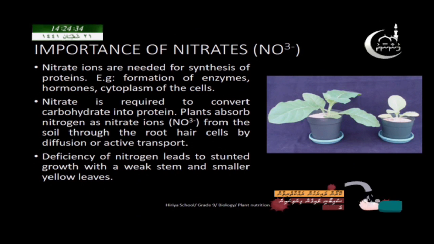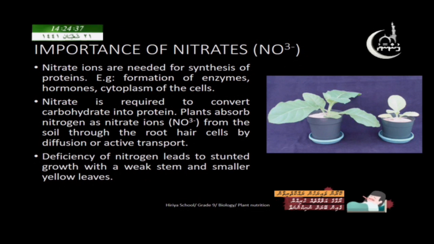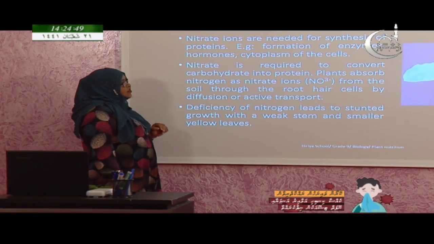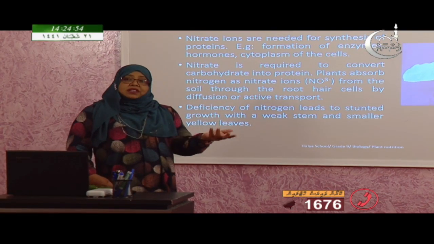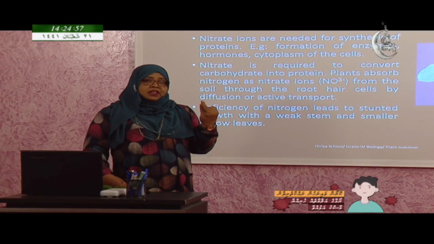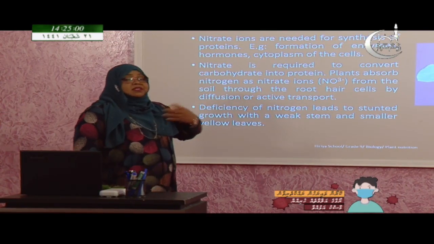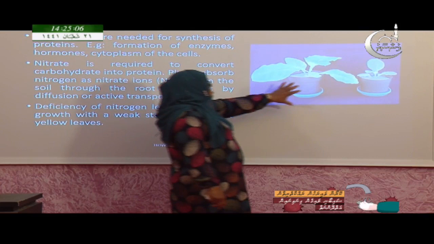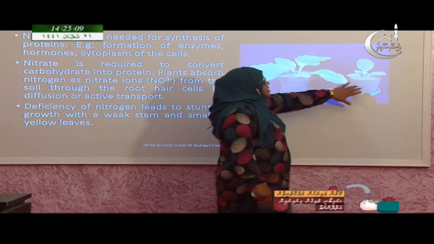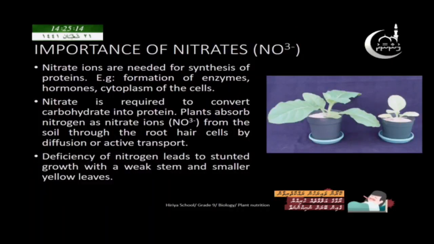These nitrate ions are very important for the growth of the plant, because they need to synthesize proteins. What are the uses of proteins here? They are used in the formation of enzymes, hormones, cytoplasm of the cell. And if the nitrate ions are less, that means less proteins. What happens to human beings? We have learned animal nutrition. When we do not have proteins, we learnt about 2 diseases, remember, Kwashiorkor and marasmus, and the person becomes stunted. So, even the plants, if they do not have enough nitrogen in them, become short and stunted. This is a healthy plant, but this is lack of nitrates. Nitrates can be absorbed directly from the soil by active uptake or sometimes by diffusion.